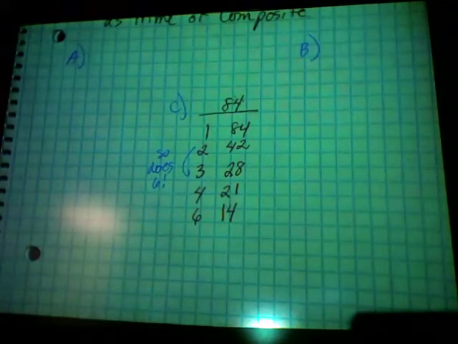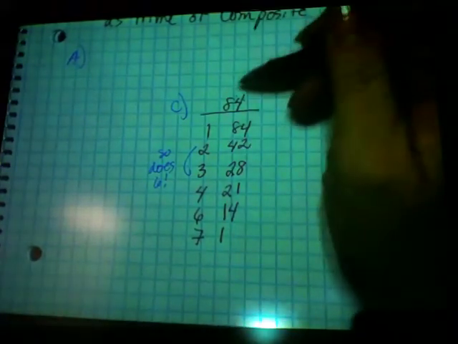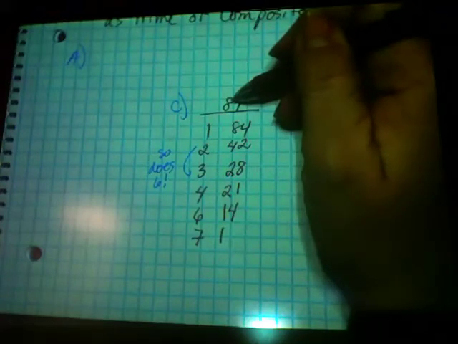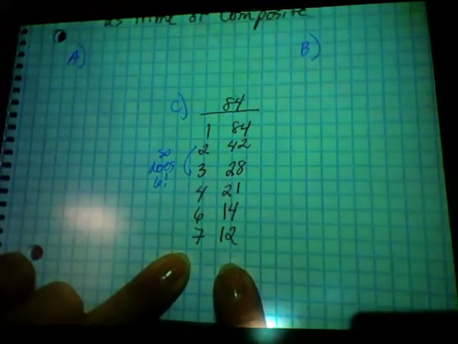7, you better test it. A lot of you will just go, nope, 7 doesn't go in there. Test it. Does 7 go in there? Yes, it does. 7 goes into 8 how many times? Once, with how many left over? 8 minus 7 is 1. So put a 1 in front of the 4. 7 goes into 14 how many times? Twice. So now I'm only testing numbers between 7 and 12.